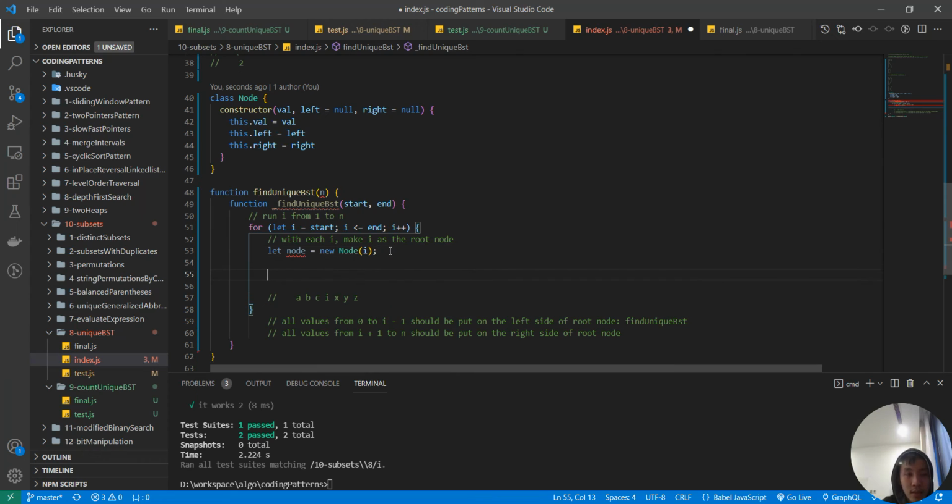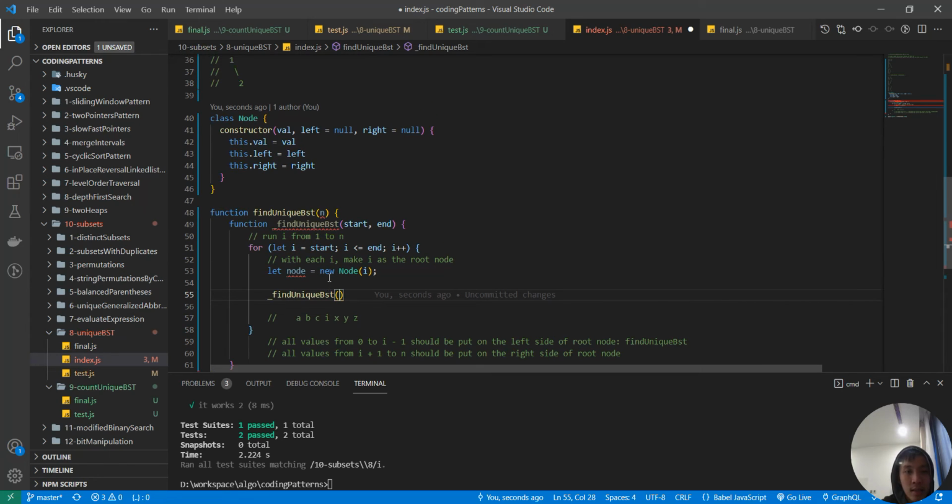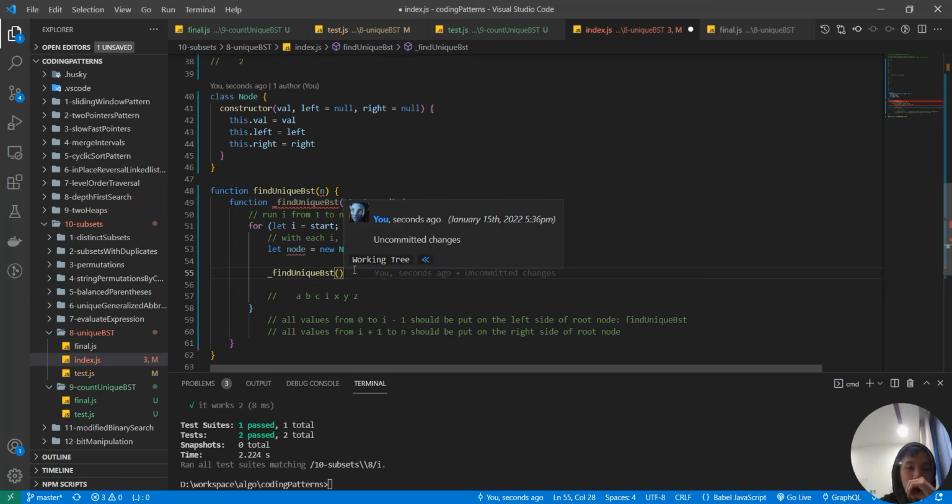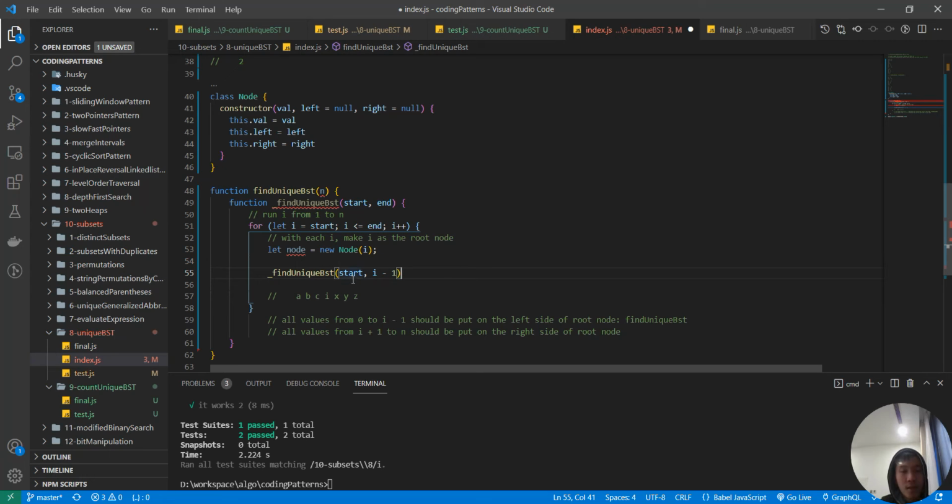So it means I could find unique binary trees here, passing down what the limit currently is in i. The start will be the same here, and the end will be i minus 1.